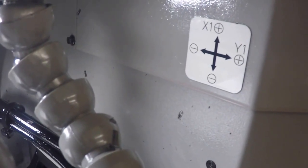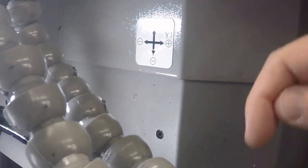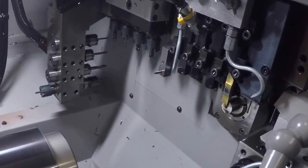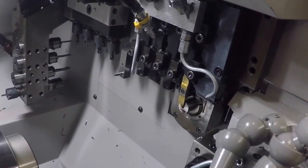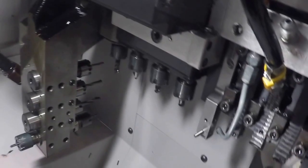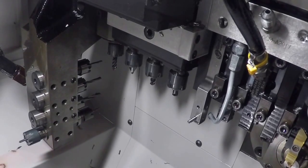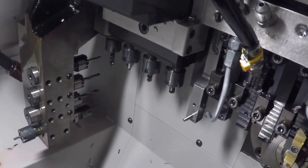So in this machine, you can see the axis label there. You can see the X1, which is how we denote the main spindle X on this machine. The X1 travels up and down here, and then the Y1 travels negative and positive this way. So all these tools in the machine basically have an X and a Y axis, in addition to the Z. So what that allows you to do is you can program all your live tools in terms of Y and Z and X and Z, or X and Y for that matter.